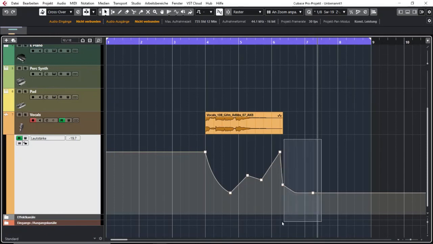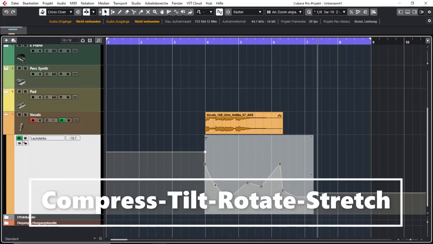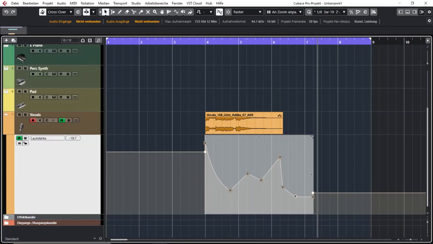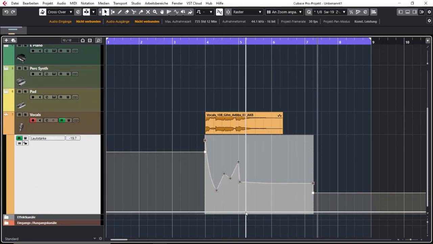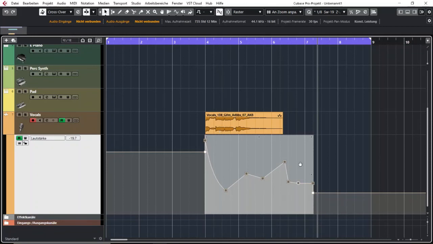So these are like almost all of the smart controls you can find. They are the same here. You can also apply changes to the left or use a special function, tilt it around the middle line, use the absolute or the relative middle line, and even change your curve by stretching it to the left or right.